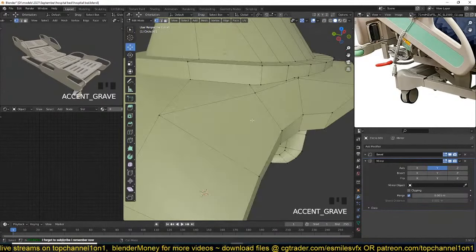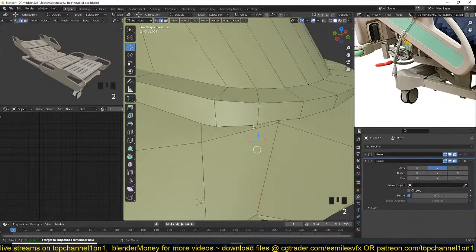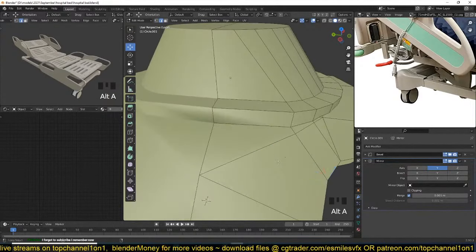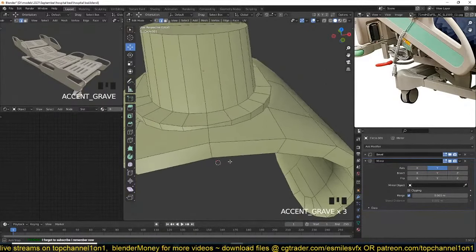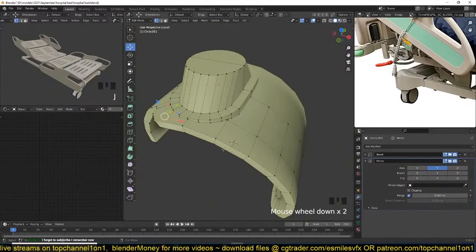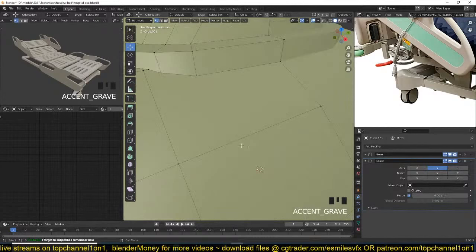So let's first fix the topology of the mesh we have just created using booleans. I'm just going to grab this, get rid of some of these edge loops, so this can be connected to this, so that I can get rid of this. We have a lot of polygons here. Now we can find a way to get rid of them. I'm just going to connect this to that.